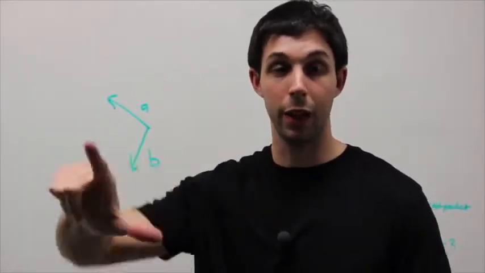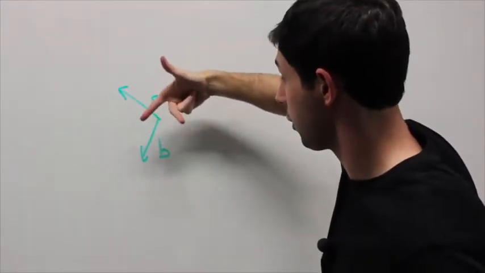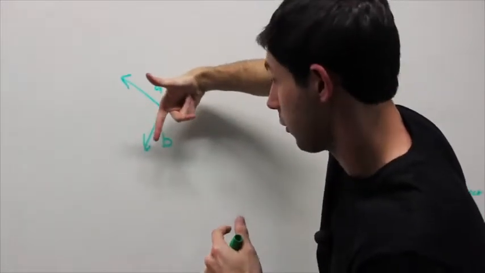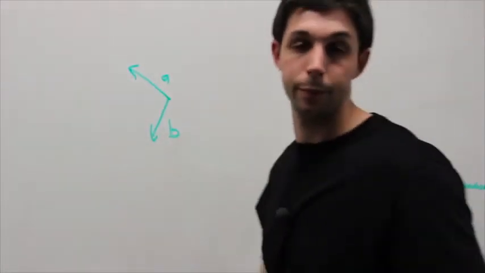Another way of figuring out the direction of the right-hand rule is to make a pistol grip with your hand. Then point your thumb towards the first vector, your finger towards the second vector, and the direction of your middle finger is the direction of the cross product. So in this case, it confirms again the cross product of A and B points out of the board.